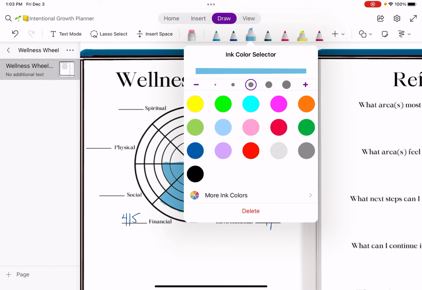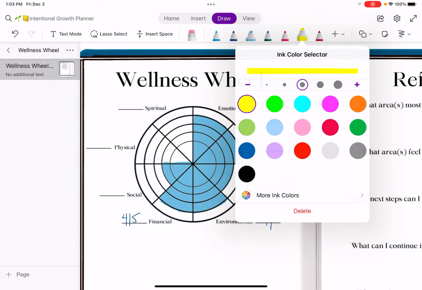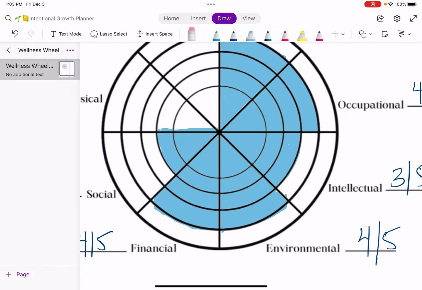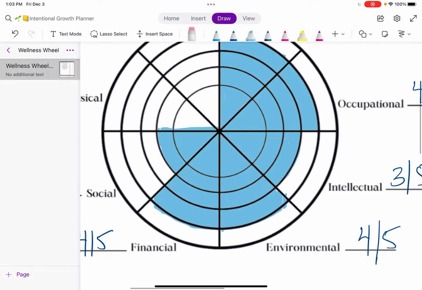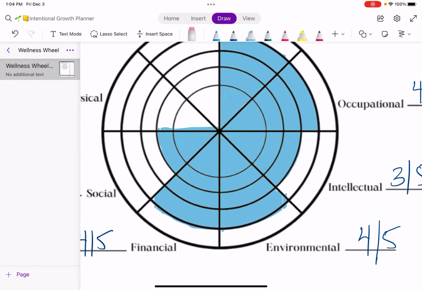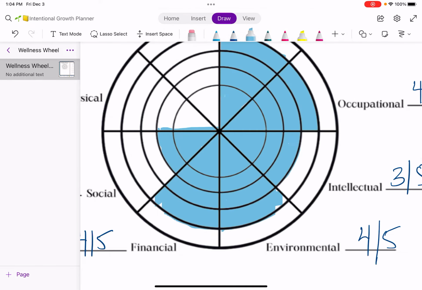If anybody knows how to change this highlighter, I would love it to be more round. I don't know how to change that. If anyone knows, because it's kind of weird that I can't be perfect with my drawings. Here, let's see if I can clean them up a little bit. Anybody else a slight perfectionist? I just want it to look really nice. I'll have to come in here with a smaller size and make it all perfect.